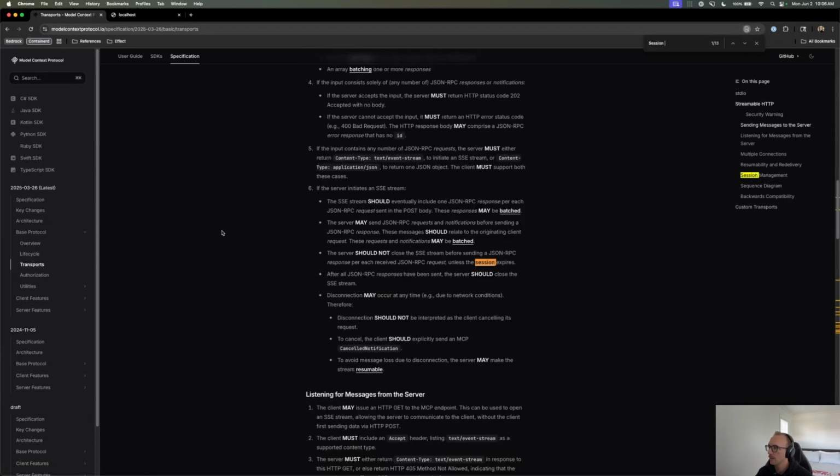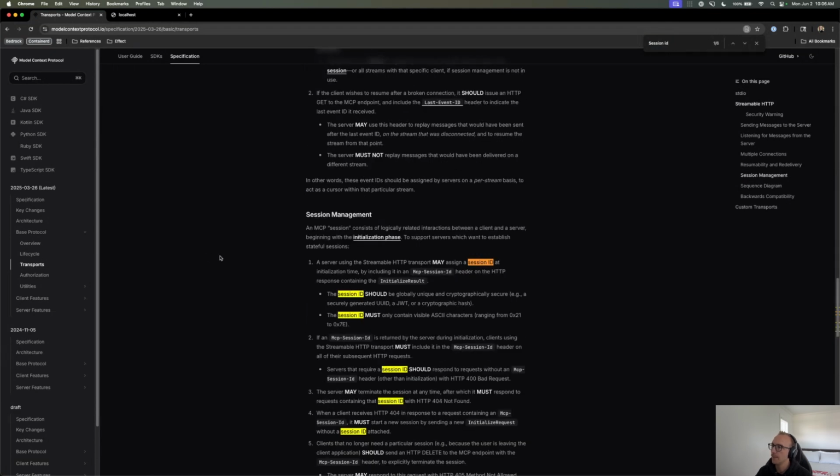Session ID. Yeah. So we had originally thought that all messages would have a session ID, but I realized in the spec it very plainly says that streamable HTTP may assign a session ID, but it doesn't have to be there. So we still needed a way to identify client connections that were coming in so we can manage them, that didn't rely on the session ID.